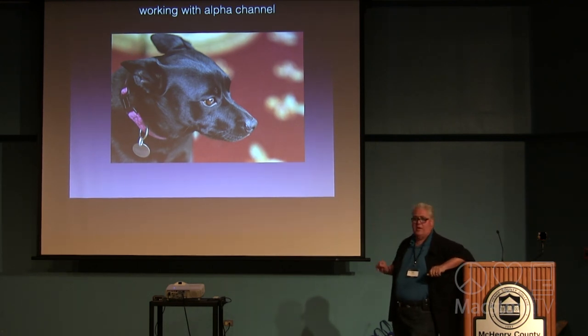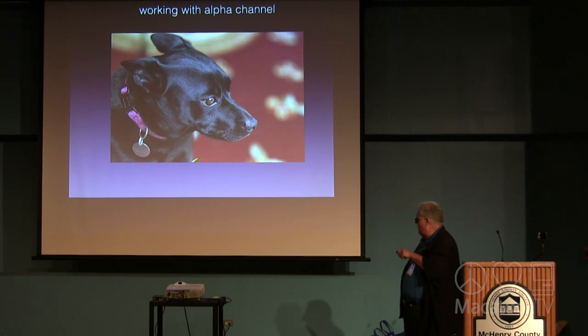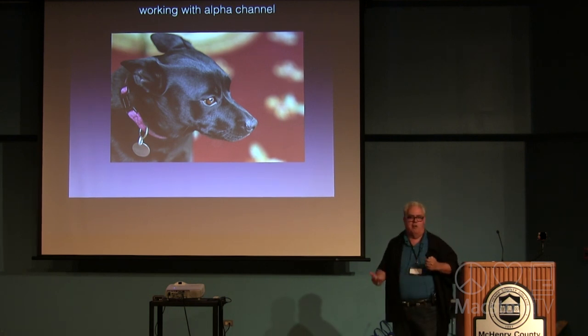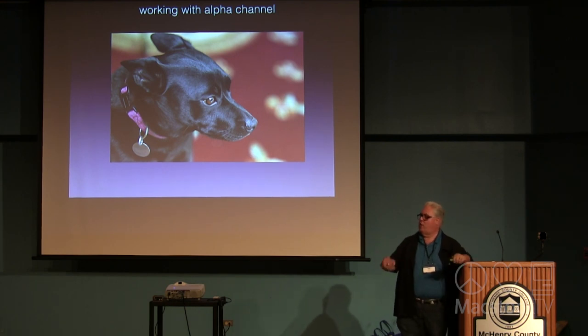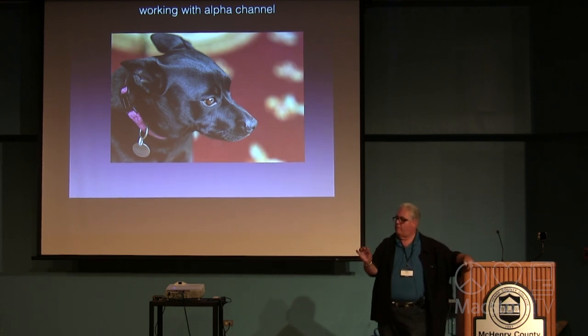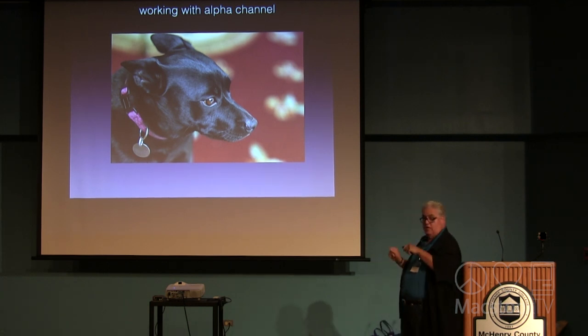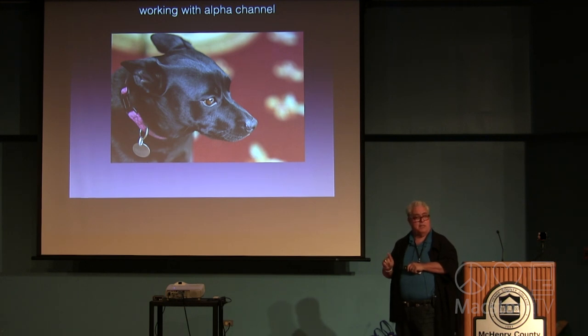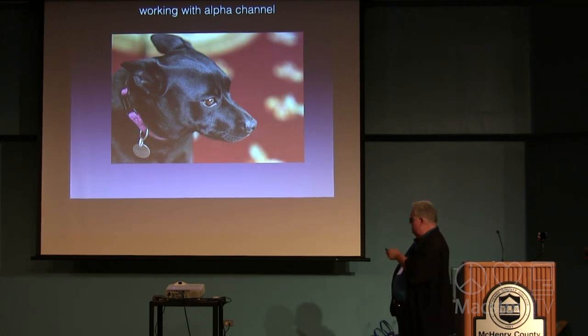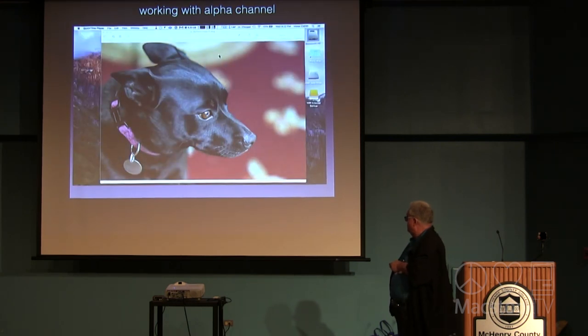Now, I picked this red color with multiple colors on purpose because it's a little difficult to do and it takes a little practice. If I had a solid color like black or blue or something, it would be a lot easier to take care of because the alpha channel is going in and saying, okay, I'm going to get rid of all the pixels that match the color that you're pointing your mouse to at this particular second. So in this video you're going to see me make some mistakes because you're going to make some mistakes, but that's part of the fun here to get the alpha channel to work how you want it to. So let's go for it.